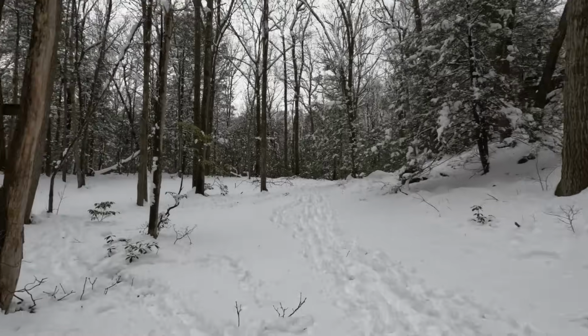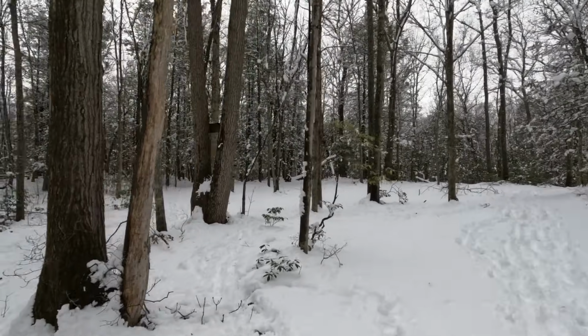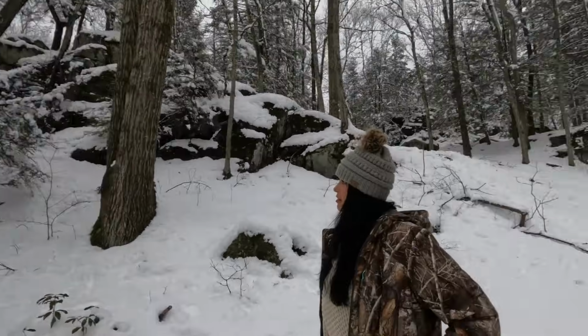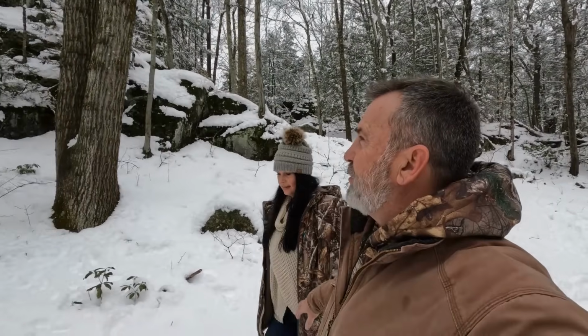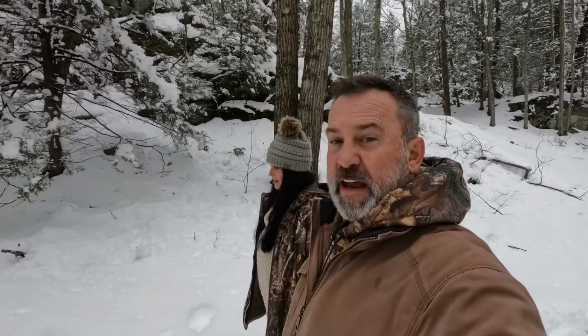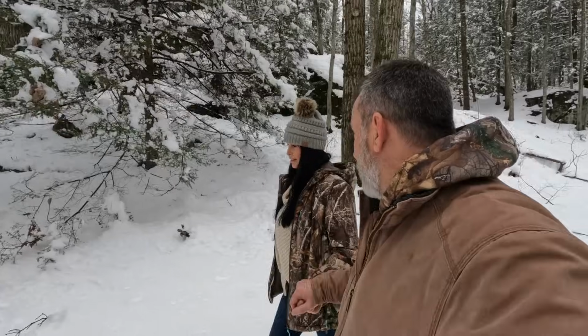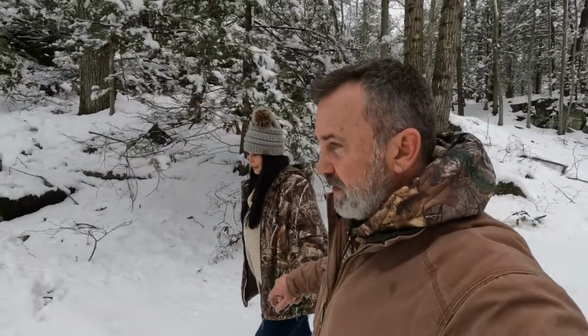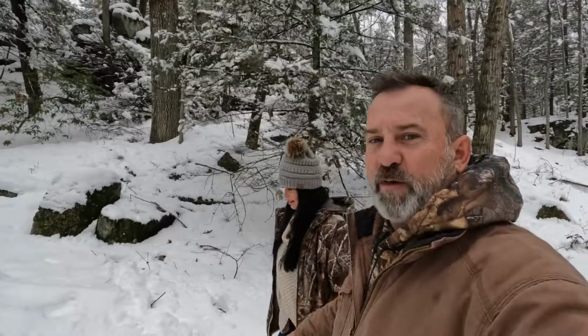There used to be tree houses. The kids had tree houses out here. You can see the little remnants of it. My brother took me out here, and my sister, and they showed me all the places they used to play. And when they got older and had four-wheelers, they'd come out here with four-wheelers. I was up here one time. We had three four-wheelers. Oh, we tore this place up. It is so fun on four-wheelers.